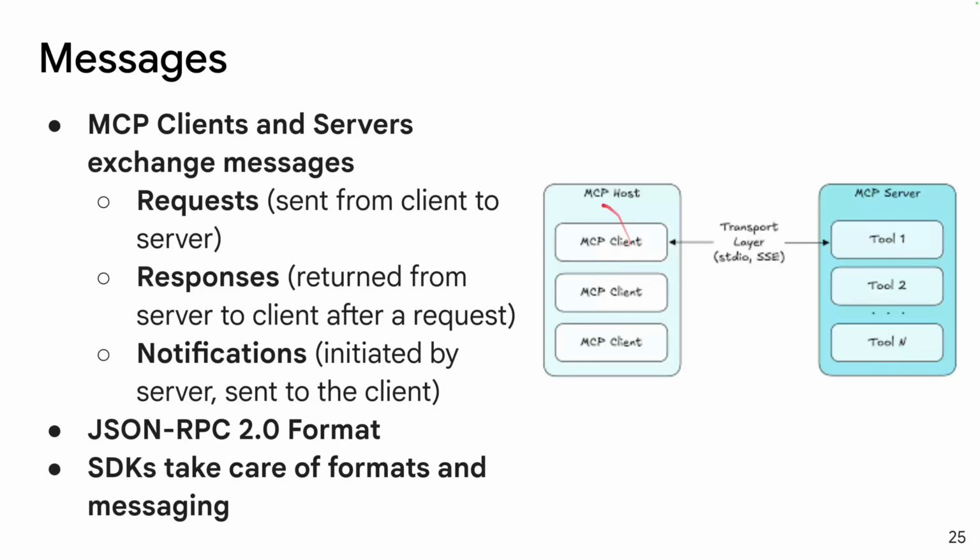So basically, it looks something like this. You have the MCP host. Inside the host could be many clients, and then the client will connect to the MCP server. And then there is something we call a transport layer. The transport layer will manage how the messages are transported. The messages can be transported using standard I/O, usually for a local machine, or server-sent events (SSE). Server-sent events is basically through a remote server. That means you can connect to a remote server, which is not on the local machine.